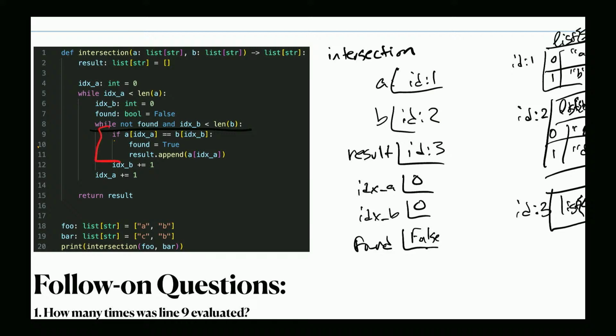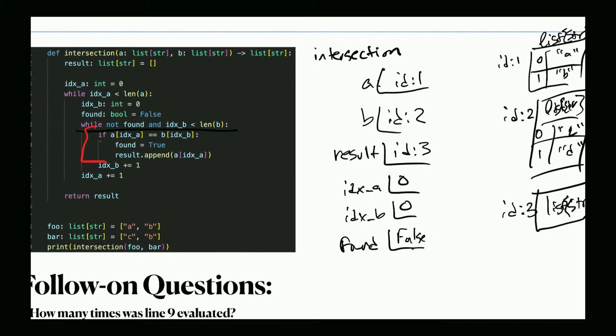Now here's where we can kind of fast forward and say, OK, is A at index A, so A at index 0, that's A, is that equal to B at index B, that is C, so that is false. So we don't append anything. And then here, notice this is where it's really important, and the fundamental part of this question we finally arrived at is how do we process the syntactical nature of this loop versus this loop. So this inner loop is increasing B's index by 1, right? So now we've got B increasing by 1. We go back up to the top.